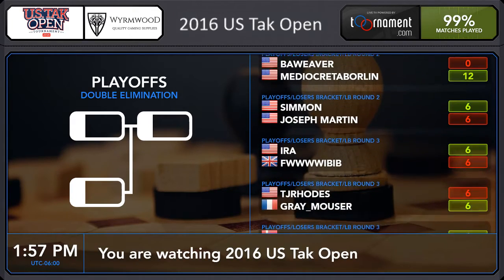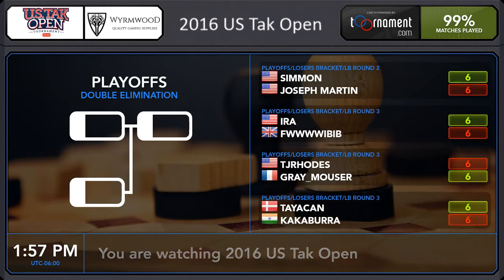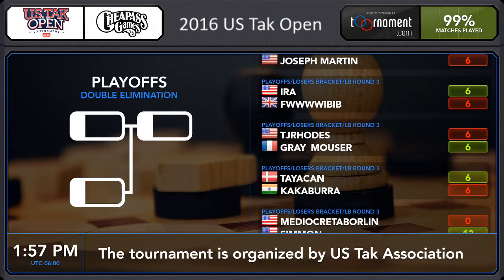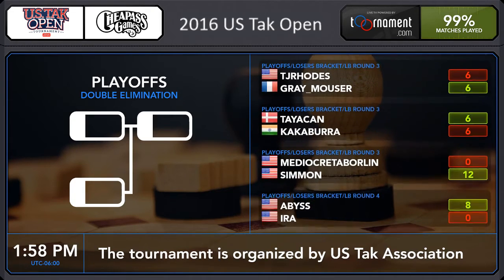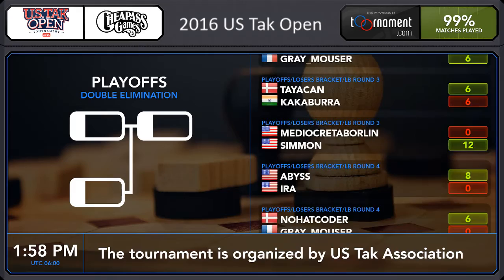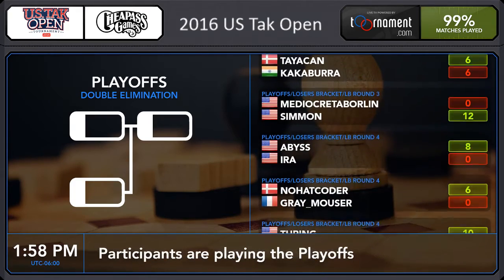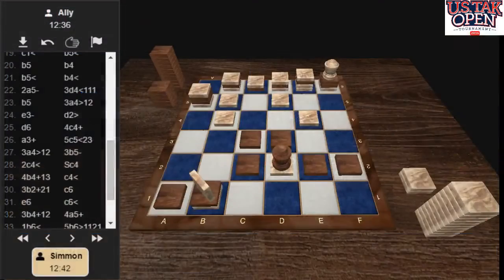All right, folks, I have gone and looked back at the first game because I did not check the second tiebreaker in the first game. But if I go back and take a look at that, let me pull up the second game that I have up still here. So this is the second game. So the first tiebreaker is the number of unplayed flats of your opponent, and whichever is greater would win.